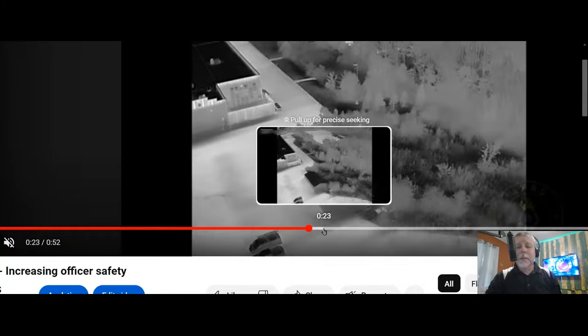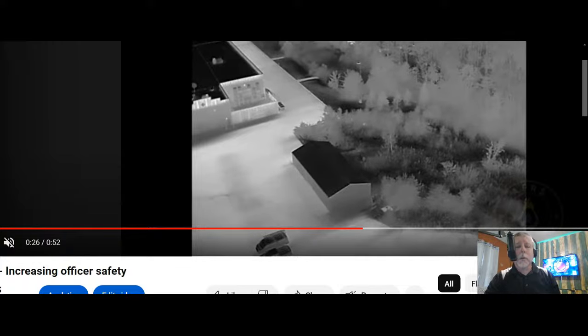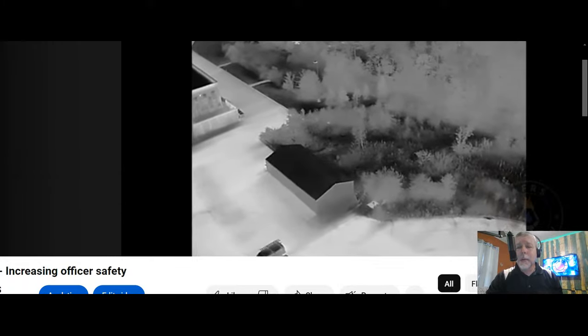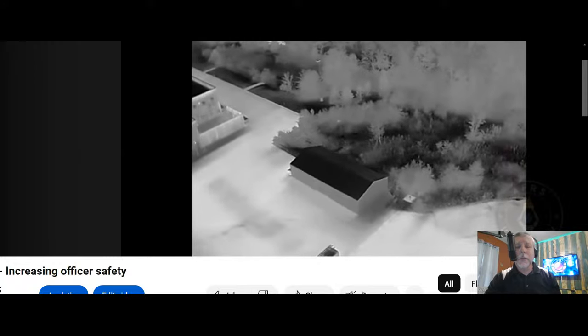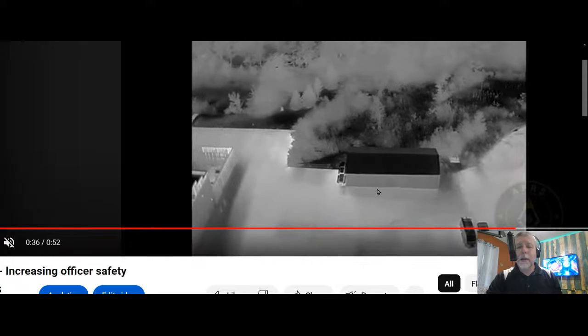So here's a couple other things I want to show you too, real quick. We saw the work vehicles there, but I want to get a better picture of these work vehicles, and I want to share some things with you. All right, so I'm going to stop it right here, okay? And we're going to zoom in. I want you to take a look at these two work vehicles, right? So, pardon me, I'm getting over a respiratory infection.